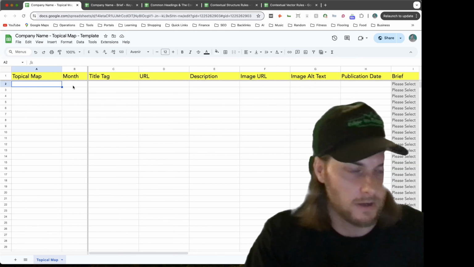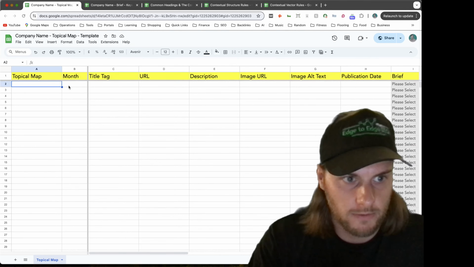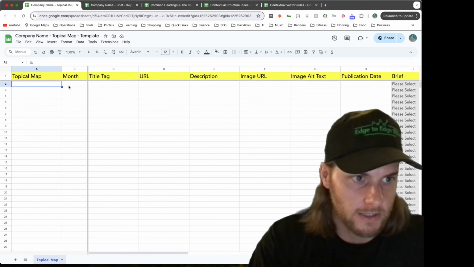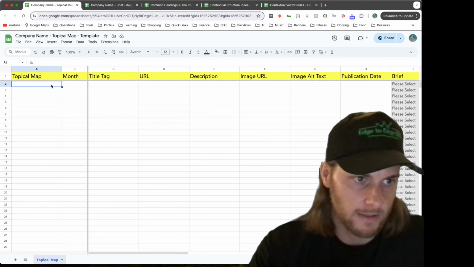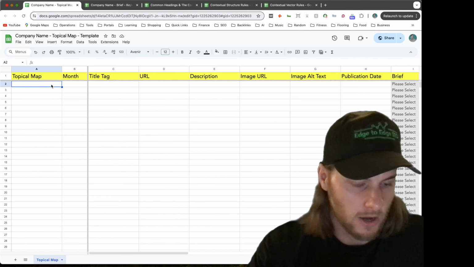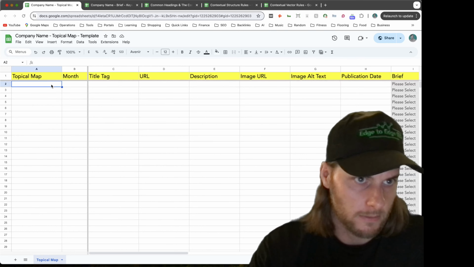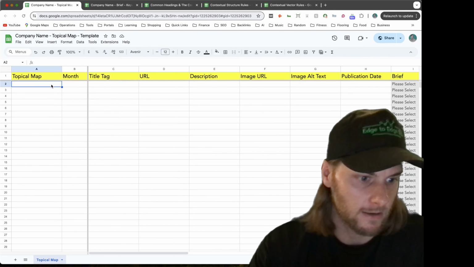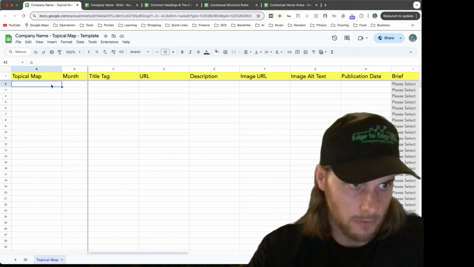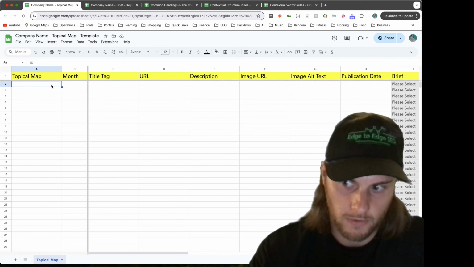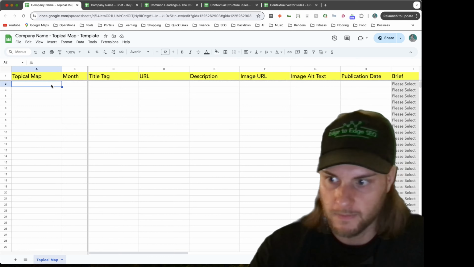So, you might want to write this yourself. You might decide to get a content writer to do it. But the most important stage is planning it. The most important stage is planning the topics that you're going to target, and then planning the briefs meticulously, to the point where you've almost written the article in a way, because you've planned the briefs so much, you've pinpointed it so much.